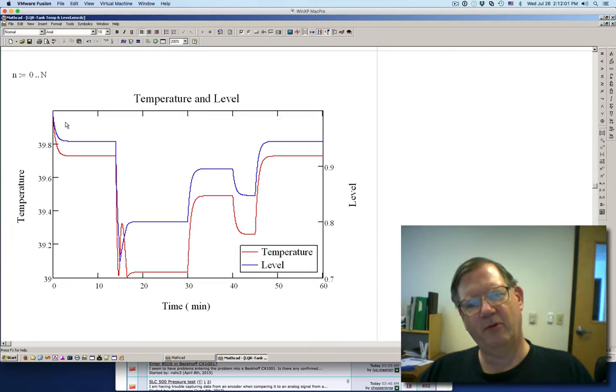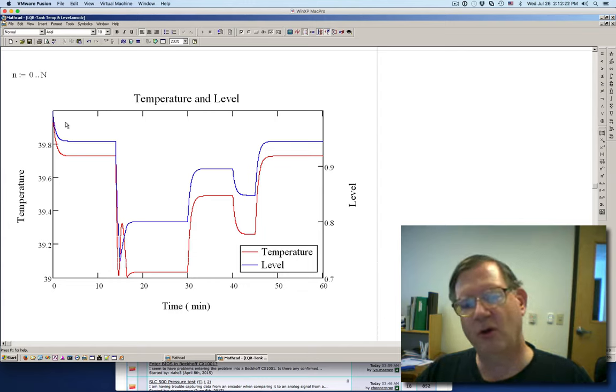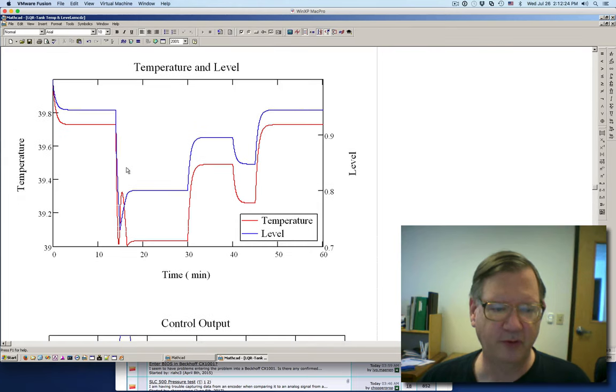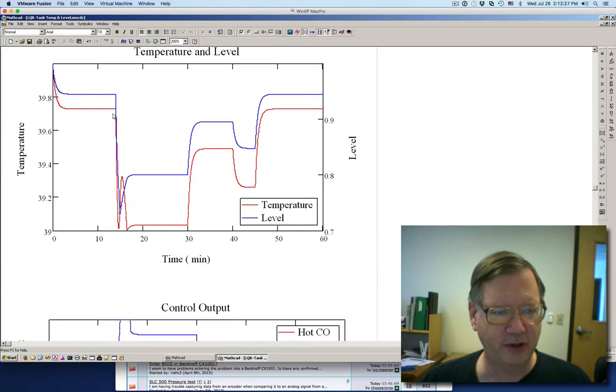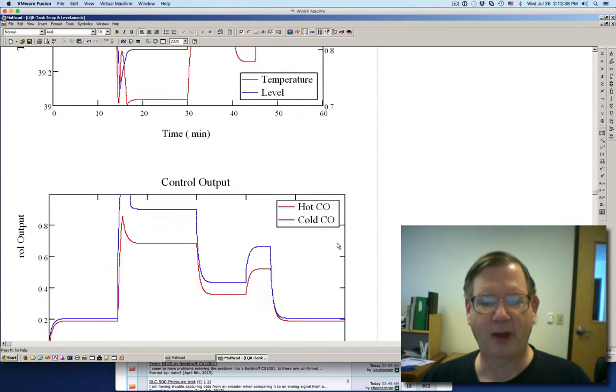So like I said, we're trying to control both temperature and level. And this isn't really possible. You can control one or the other perfectly, but not both at the same time. So what we're trying to do is find a cost algorithm that's going to minimize the undesirability of having the temperature be too low or the level go too low. So here you can see the temperature take a dive. It only goes down to about 39.2. You can see the level goes down to about 0.7 meters. And we can see the control output.